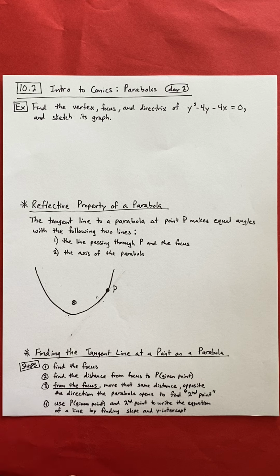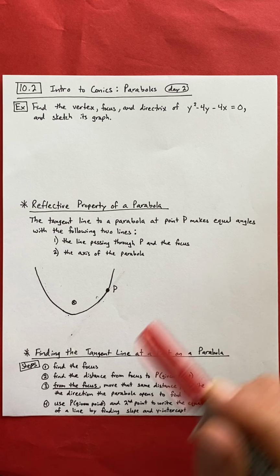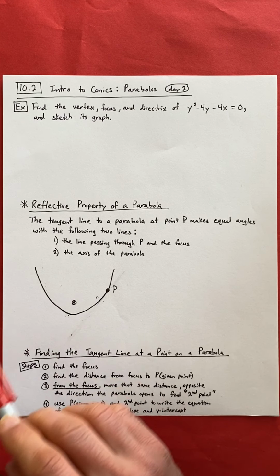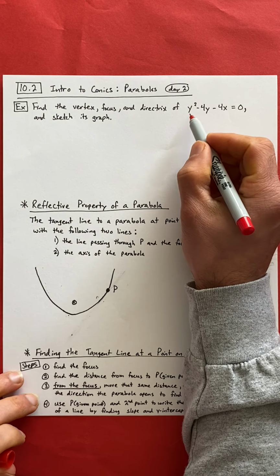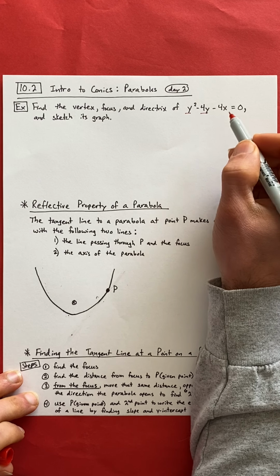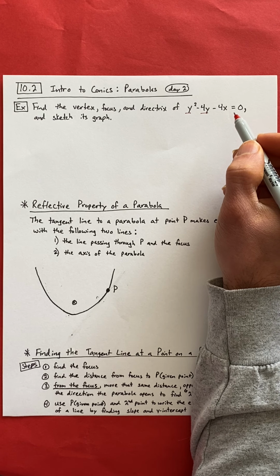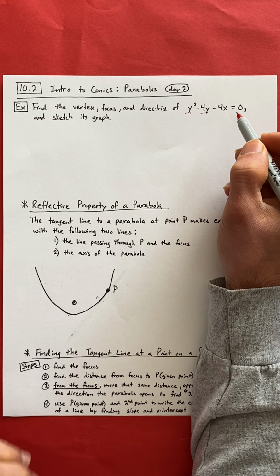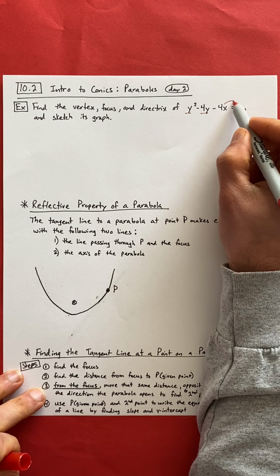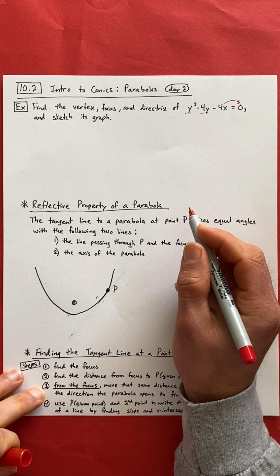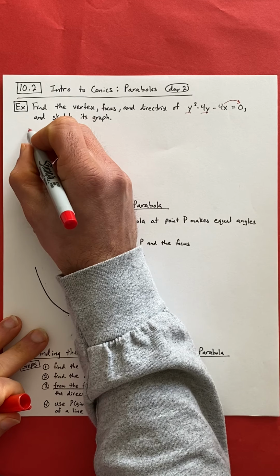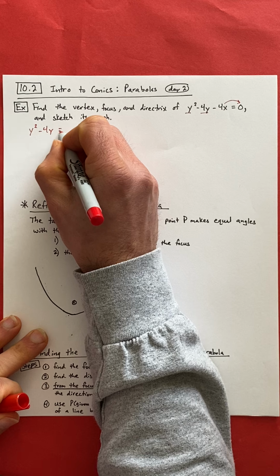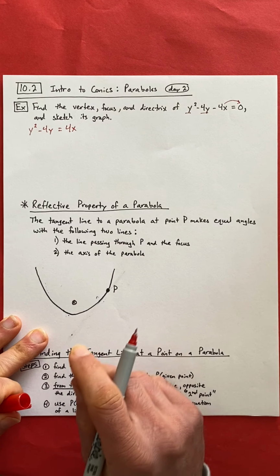And remember, like I said yesterday, whenever you're given a parabola, the first thing you should do is see if it's in standard form, and I can see that it's not. When I look at this, I notice that I have a y squared term and a regular y term. If you remember what we said yesterday, that also means that not only is it not in standard form, but I have to complete the square to do that. So what I'm going to start with is get the term that's not a y term and move it over to the right side. So I would have y squared minus 4y is equal to, that would become positive 4x.